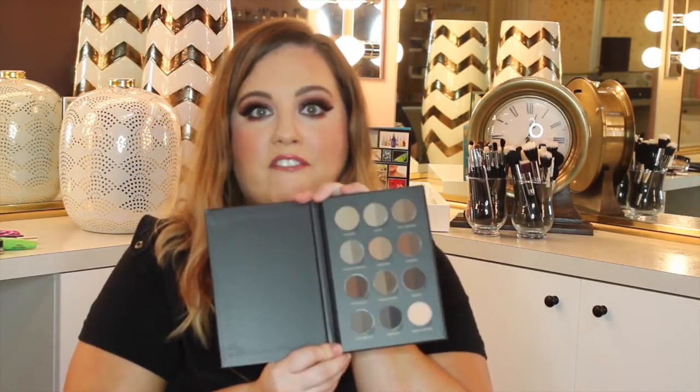So if you're a pencil girl, go with the Brow Wiz. The Brow Wiz is my very favorite. I use taupe all the time on so many different people, and I love the fact that it has the spoolie on one end so you can comb it out if you feel like you got too much, but the pencil tip is fine enough that you can just do a little flick of the wrist for your hair. Or if you are a powder girl, she has the best powders in the game, Brow Show.